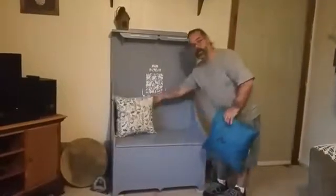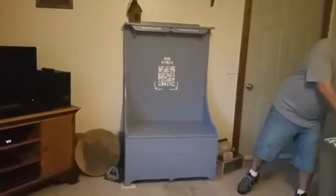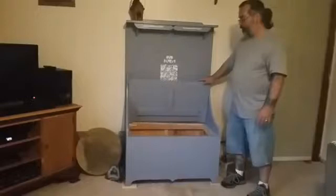And this is all made from scrap wood, you guys, except for the pillows. And it's got a little thing where we're going to store some blankets. Then we're going to line these sections here with cedar, so it'll be a cedar chest. Janice and Teresa say hi. I hope I don't step on my dog. That would be bad.